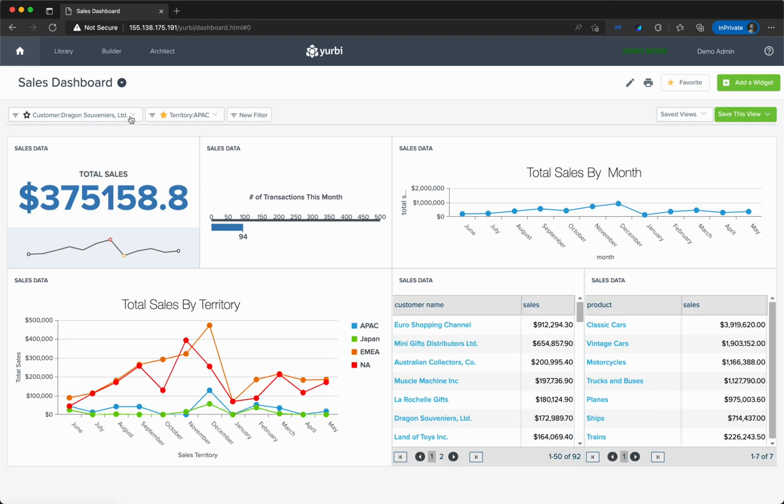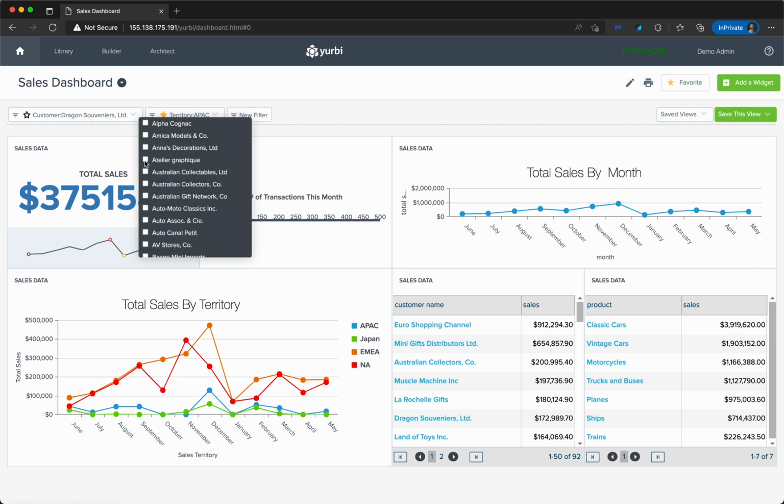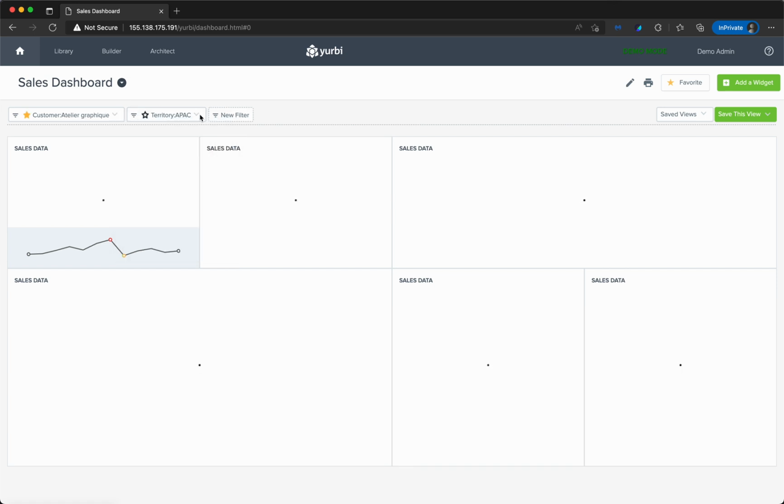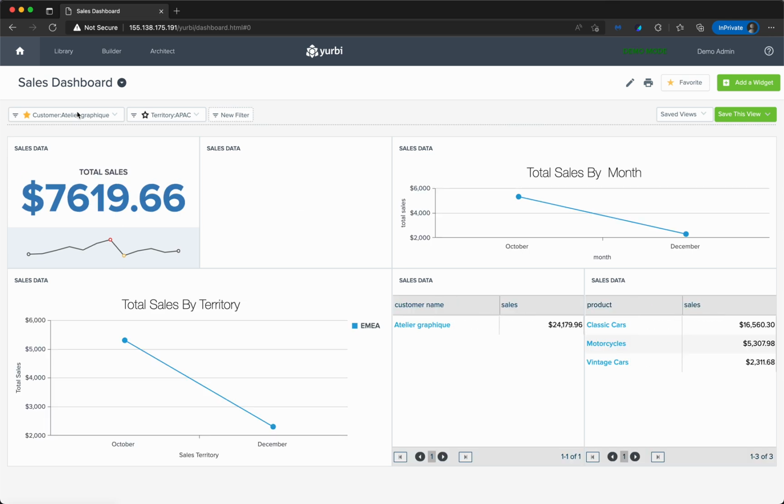So let me show you an example. Let's pick a customer, this one here. You'll see that's going to turn on and automatically turn off the territory because now territory is going to build its list based on the smart filter in front of it. And when I select territory now, instead of seeing all 4 territories, I'm seeing just the territory that's associated with this customer. In this case, there's only one, which is why territory is probably a better choice to put as the first filter in this particular data set. But every data set is going to be slightly different.